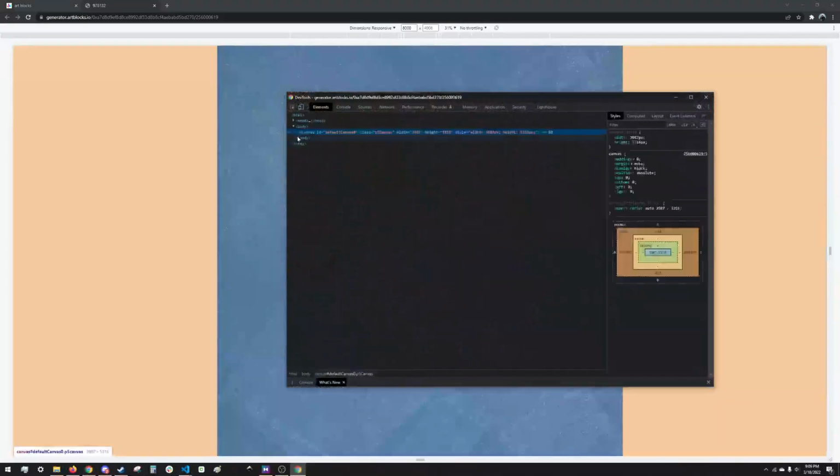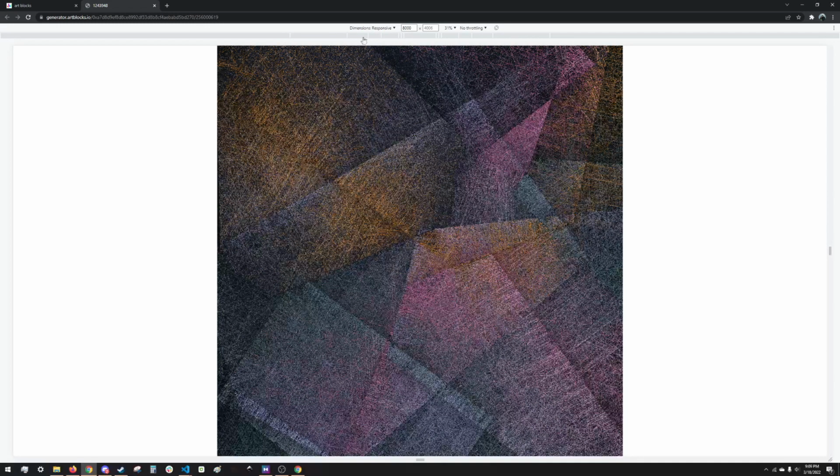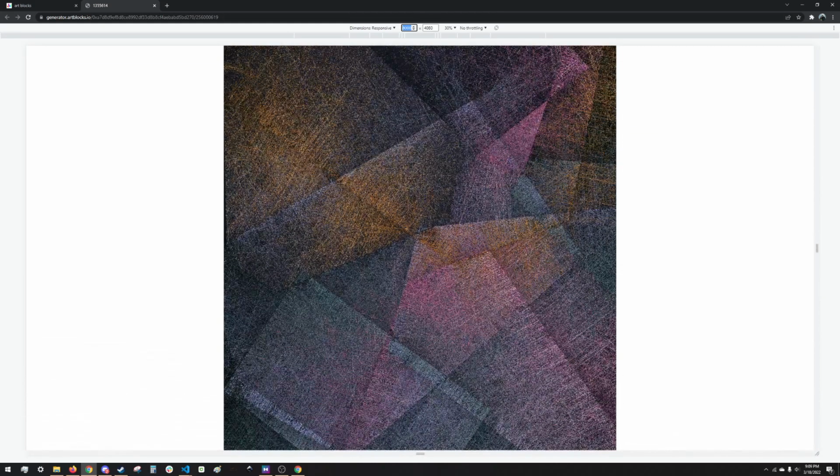Right now I'm on Chrome, so I'm going to right click and go to inspect, and then click this little icon that says toggle device toolbar. That's going to add a little place here where you can change the size of the screen manually.